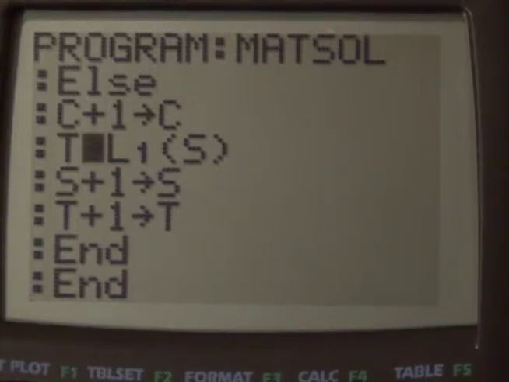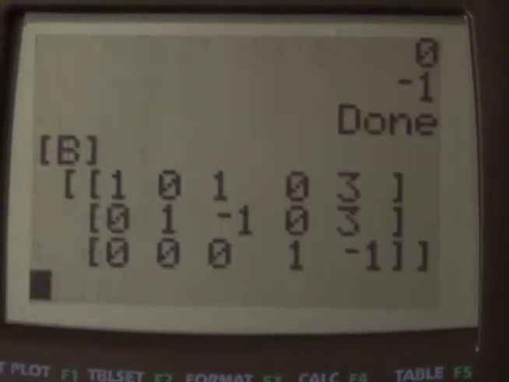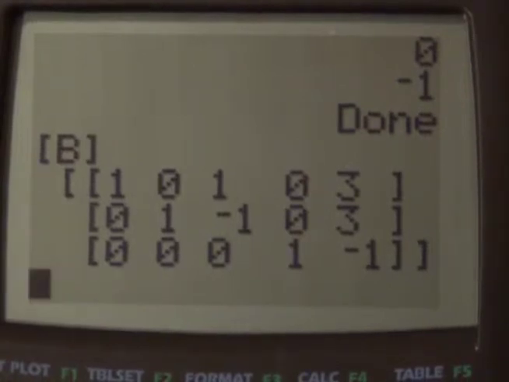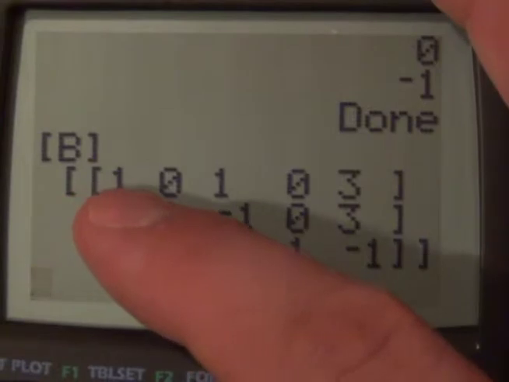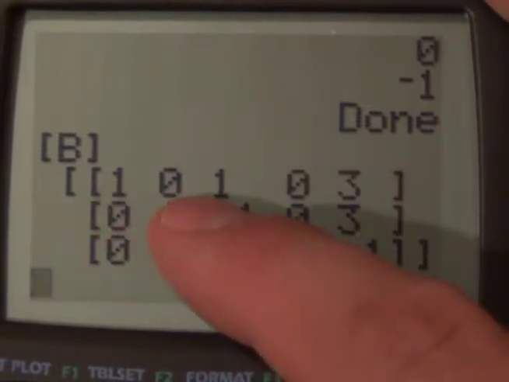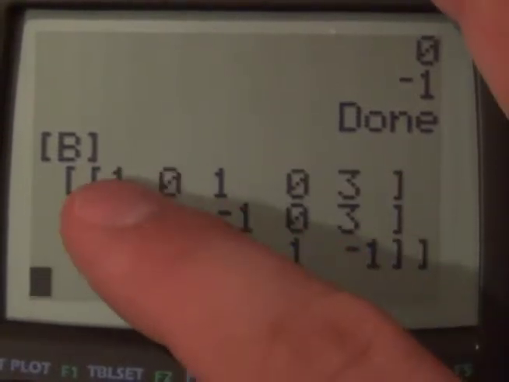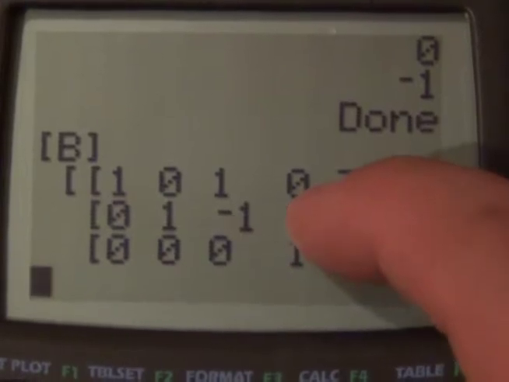Do I want to store RT? Hold on a second. 1, 0. So this is our x. This is our row that we eventually solve for x.